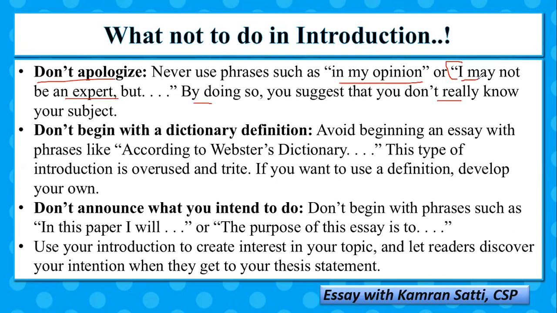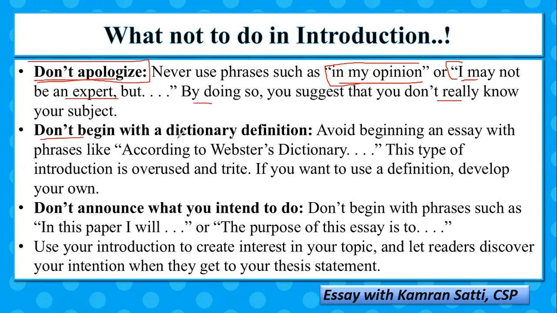And you should never ever write "in my opinion," because the examiner knows, it is implied, that the essay you're writing is your own opinion. You don't have to tell him that. The examiner knows that it is your opinion. So don't be apologetic. Never ever be apologetic in your essay, especially in your introduction, because that is where you have to convey to the examiner your stance in black and white. Simple as that.